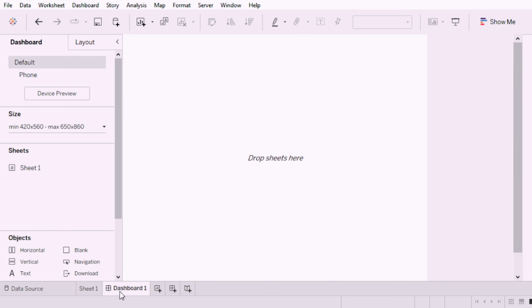The next option is what is called a dashboard. A dashboard is a place where you can bring the multiple sheets which you have created, and you can try to do a set of visualizations. You can visualize 1, 2, 3. So previously you have plotted a few graphs, let's say.